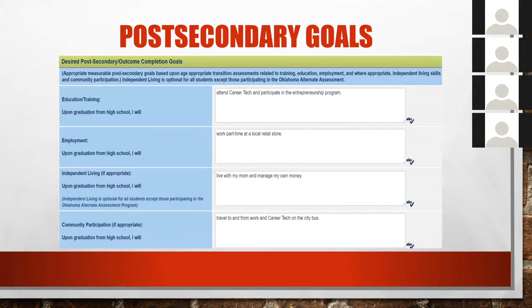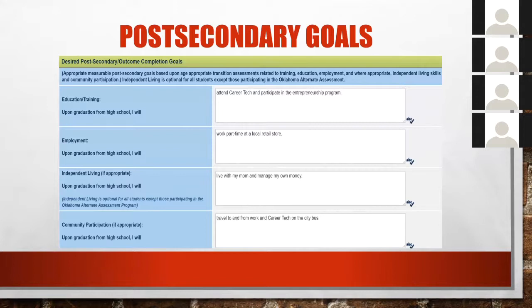Post-secondary goals must be updated annually. So they may change as students' interests change, especially in the middle school grades. Hopefully, the closer the student is to graduating, junior and senior year, those post-secondary goals are staying more stable, but they do need to be updated annually.